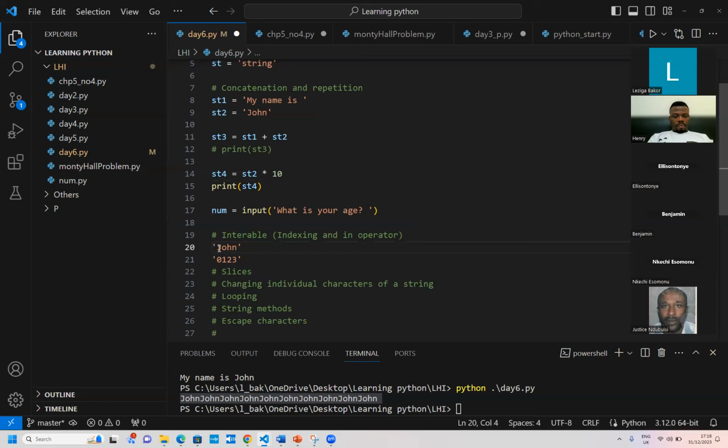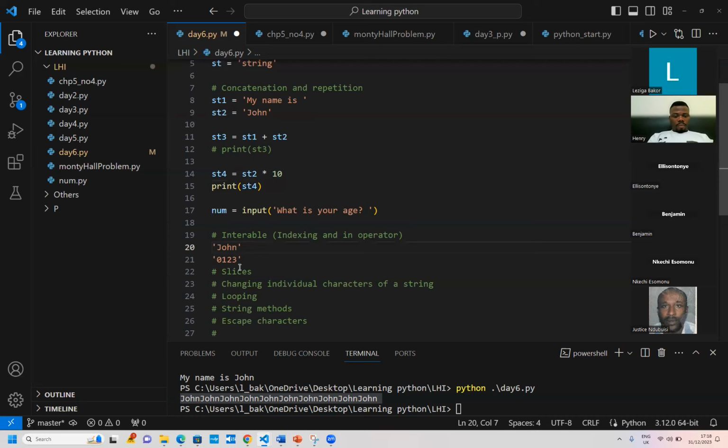And that's what we mean by the index for J is 0. The index for O is 1. The index for H is 2. The index for N is 3. I don't know if that's clear or if anybody has any confusion with that. Yes, it's clear. Okay, thank you.